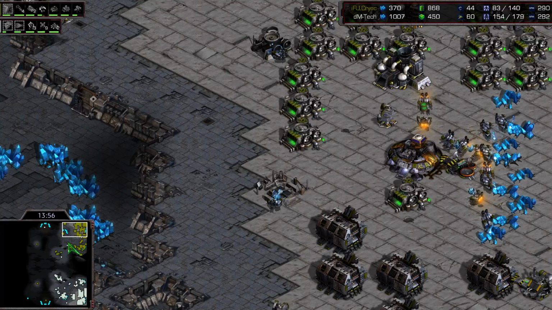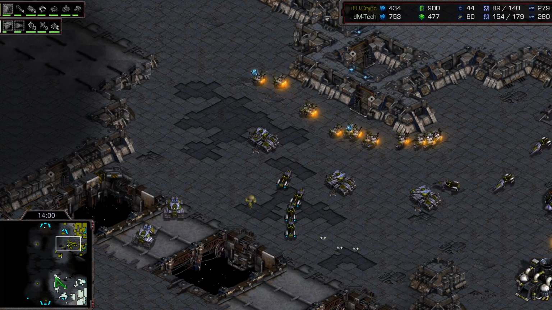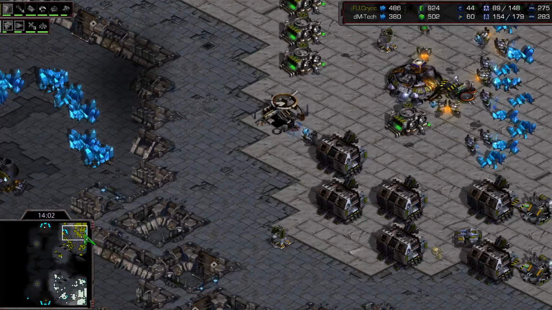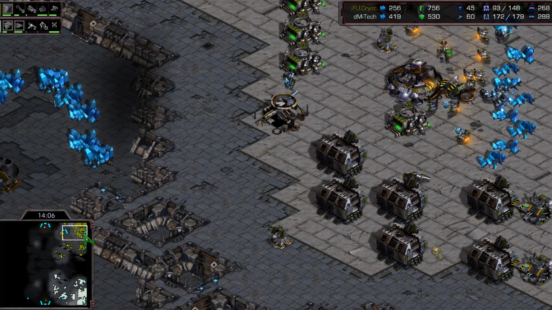And Tech read it correctly. Tech identified that it was... how many factories is Cryoc on? So it identified it was 6-pack and just went 12 gate.